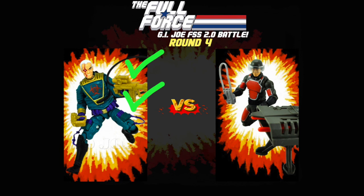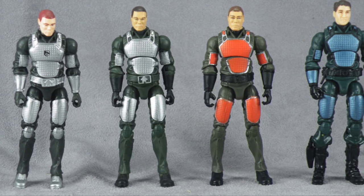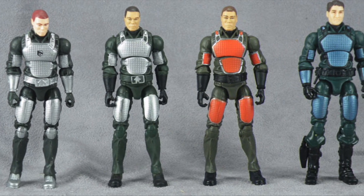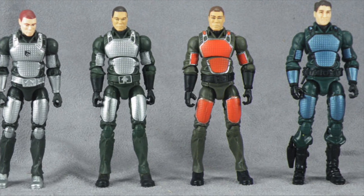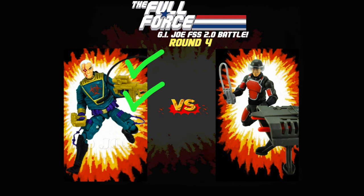Plus, I mean, between Rise of Cobra and the 25th anniversary itself, they released 3 versions of Grand Slam already at retail. Couldn't they have made one of those the red pads version instead of that Rise of Cobra off blue metallic teal, whatever color that one was? So many opportunities to make the red pads Grand Slam, and it doesn't even have to be in an FSS. Why does it have to be in an FSS? Put it into a con exclusive, like an attendee exclusive.